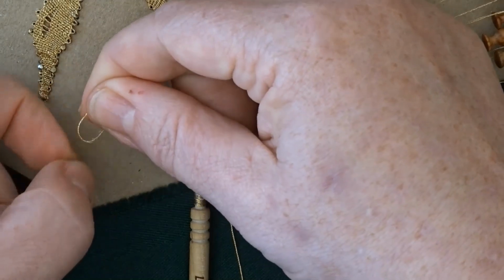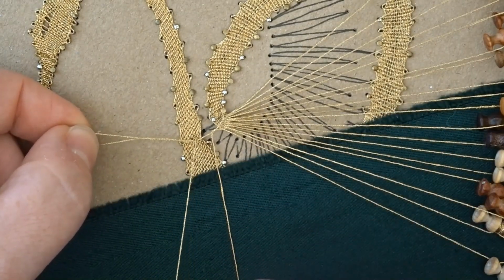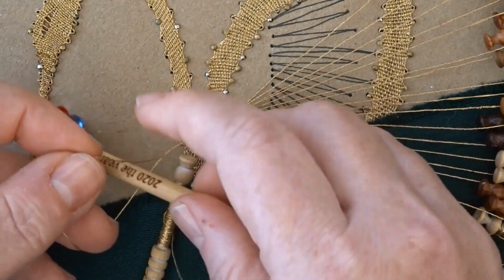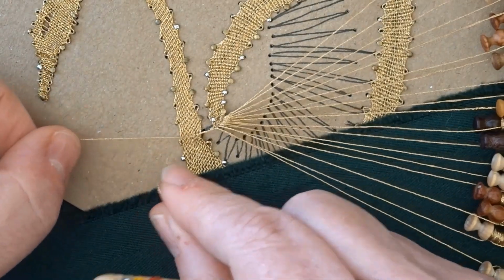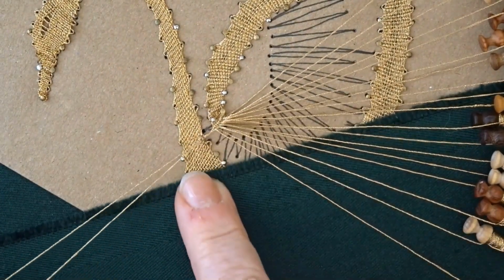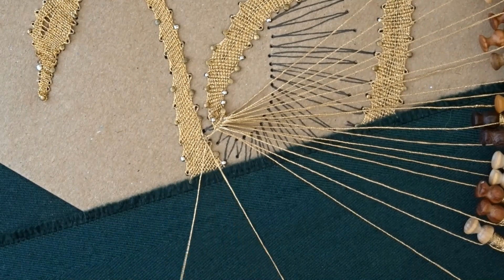Sorry, my fingers and thumb are all in the way. Okay, hang on, let me just loosen off a bit of thread. I should have made the thread longer to start with. Okay, so now we've got a loop of the gold thread, and we take the other bobbin and put it through that loop and pull it tight. So now the body is linked to the neck, and then we just carry on working backwards and forwards until we get to the next one.